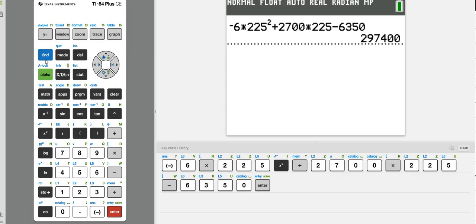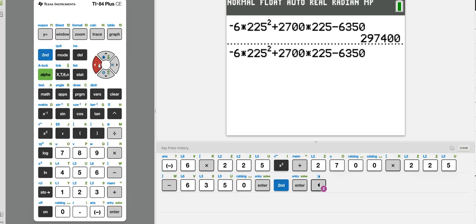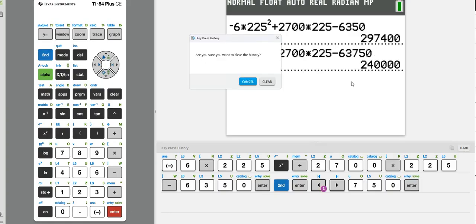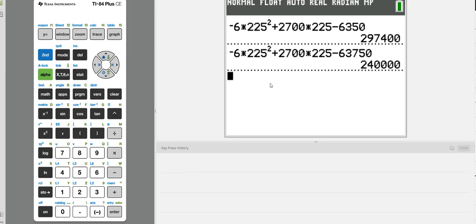Thank you. Yeah, I missed a number here. 63,750. So let me type in that 750. I was looking at that and I was horrified. I'm like, wait a minute, I don't think my estimation was that far off. So there you go, 240,000. All right, so I was pretty close, I guess, 237,500, so not too bad.